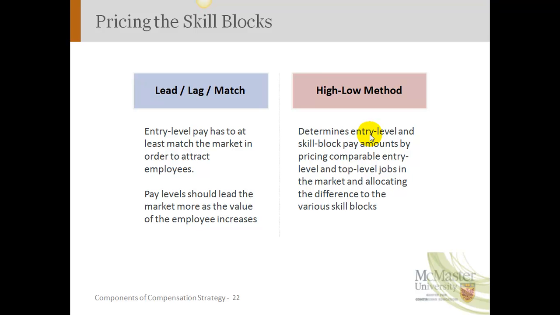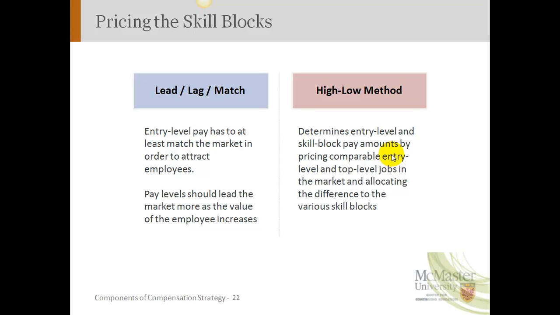So say, for example, somebody comes in at an entry level and you might say, well, I have 5 skill blocks I would put them through, right? By the time they get to that top skill block, what is the market paying for that? So you might look at what the market's paying at the entry level and at the high level. Right? In order for you to attract people into your organization, you might say, well, maybe at the entry level, I'll pay more. And when they get through all the 5 skill blocks in my organization, I might pay them more at that top level. So this might be a little bit confusing. So let's look at a numeric example.